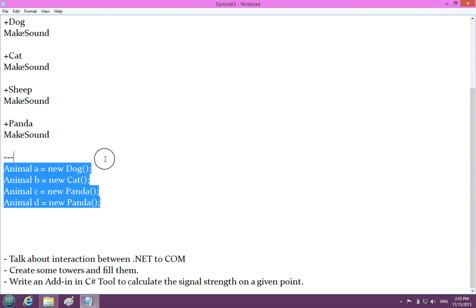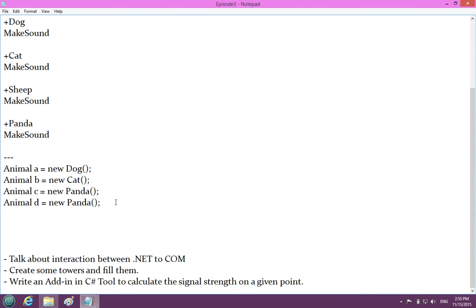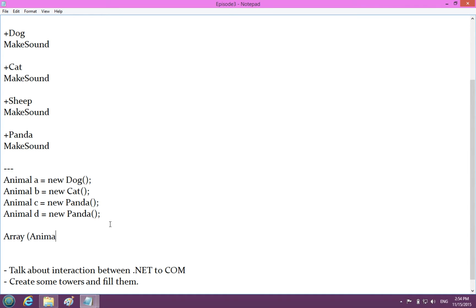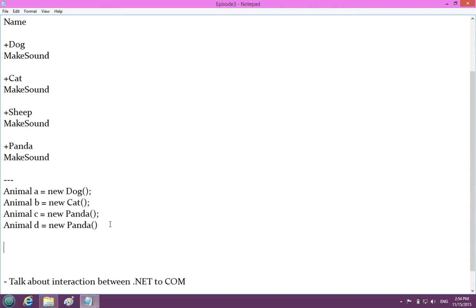So I can basically cast these easily. This was not possible before. I don't think there was a concept of a class before. Everything was like sequential coding, and you cannot share code, you cannot execute remote code, you cannot execute this code from different places. So I can do all this now, and I can make an array of animal. How do I make an array in C#? Forgot. I think it's animal or something like that.